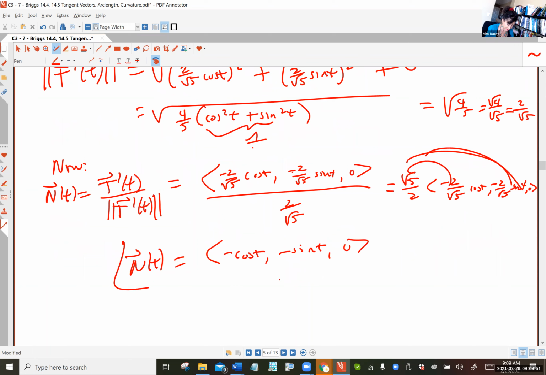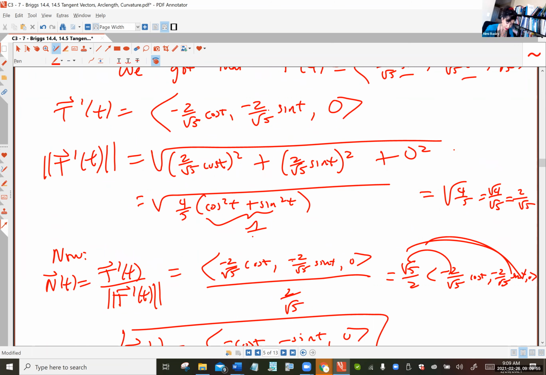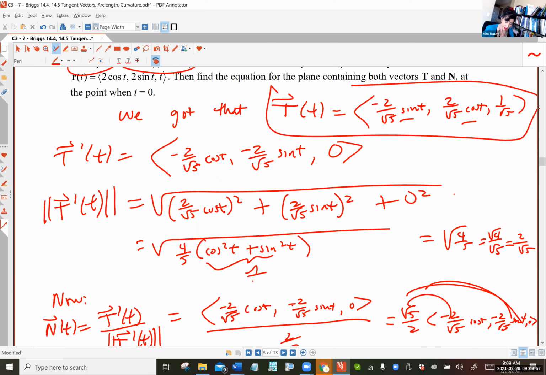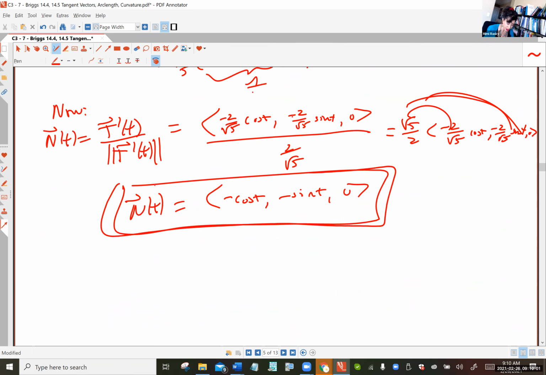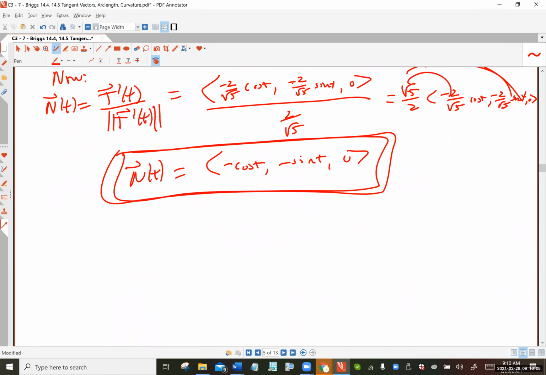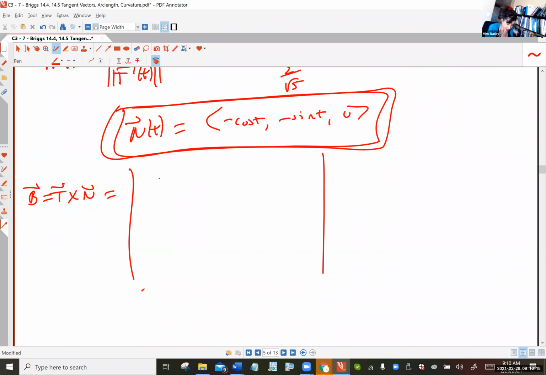We got it. So good news. We got the unit tangent vector from before. We now have a vector that's orthogonal to big T. It's called big N. That's also a unit vector. And now it's time to get big B. Big B, the binormal, is defined as the cross product of big T and big N. So I'm going to use this 3x3 determinant method to get the cross product.